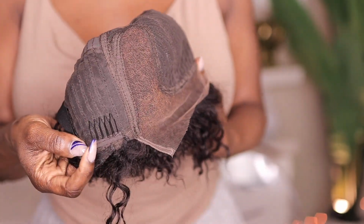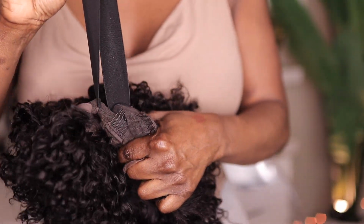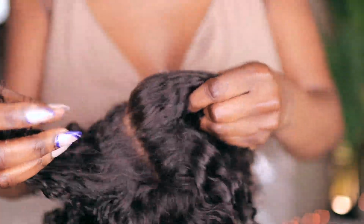Now, as you guys can see, this is a left side part unit. It has the typical combs on the side, one in the back, and an adjustable elastic band.